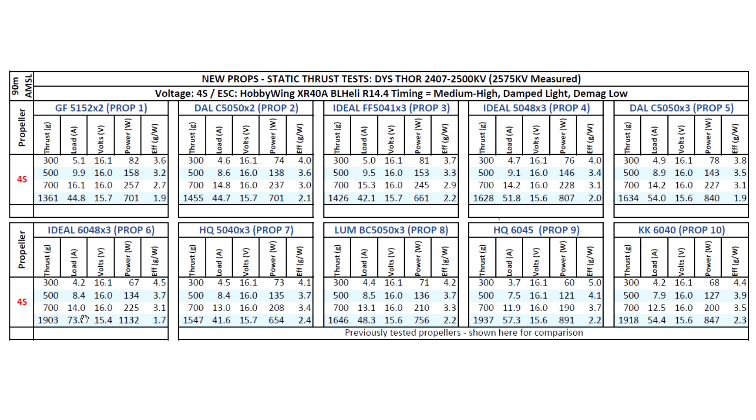That max is only when you punch the throttle for about a second or less, then the max amps taper down. As the battery and motor heat up, resistance increases, so they draw less current. Don't be too scared about these max numbers — they're kind of exaggerated. Also, I'm using a power supply which is able to sustain nearly 16 volts, so that's why the amps shoot up — the power supply can deliver all that juice to the motor.